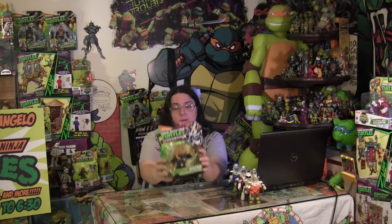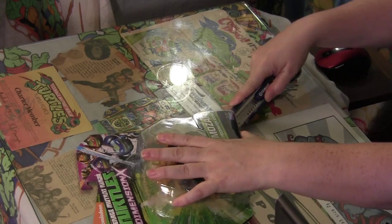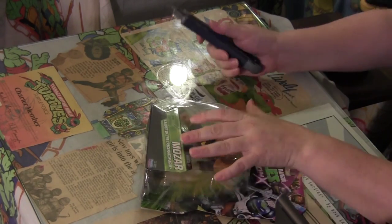Now, I did Dregg in the middle, so I didn't leave on that down note of me really, really despising a character. Because I do despise Dregg. And I saved Mozar for last. This is Mozar's second toy. His first one was inside the 4Kids series toy line. Because the Turtles also got to fight the Triceratons in that.